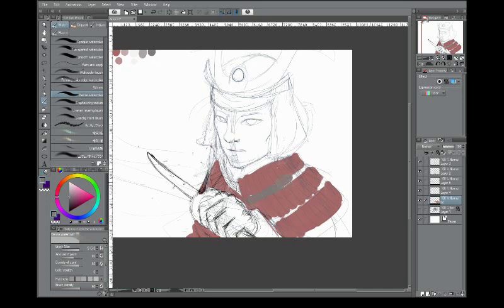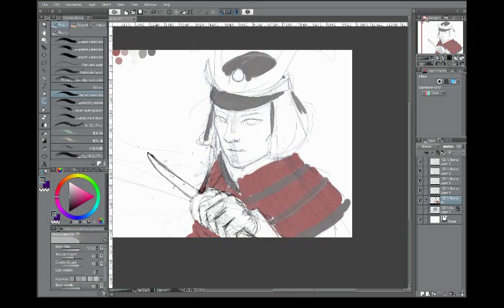Anyways, today's prompt was ancient, and I didn't have an idea. I'm fresh out of ideas, and there's almost 2 weeks of Inktober left. My boyfriend suggested samurai though, and I said, yeah, sure, sounds fun, I'll just do that. And I had the idea to make the skin look like stone, because he was ancient and stuff, but it just looks gray and smooth and kind of like just gray skin.